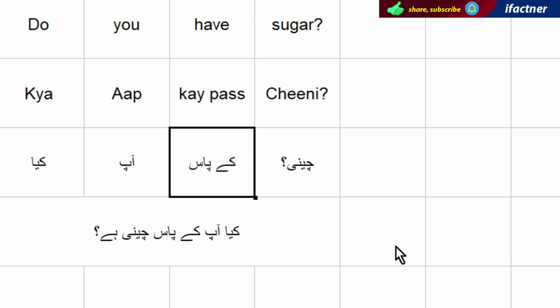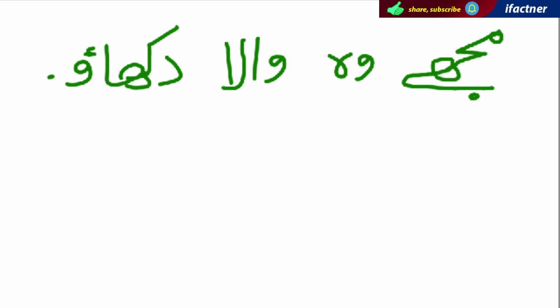क्या आपके पास नमक है. नमक is salt. And you can ask anything. क्या आपके पास मोबाइल फ़ोन है. Do you have sugar? क्या आपके पास चीनी है. Now let's see how do we write this sentence in Urdu language. So we will start with क्या. आप अलिफ मदा पे साकिन आप. के काफ बड़ी के.